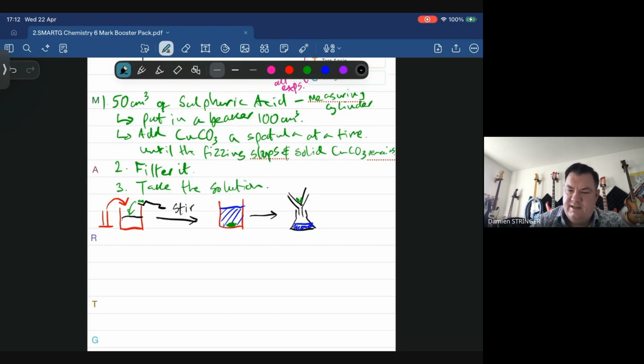And then finally, we put it into an evaporating basin. And the best way of doing it is on a water bath. So you can heat up the water any way you like, really. You could heat it up with like a hot plate, or you could use a Bunsen. It doesn't matter, because what you're doing is you're just heating it, and the steam heats up your liquid. The water evaporates.